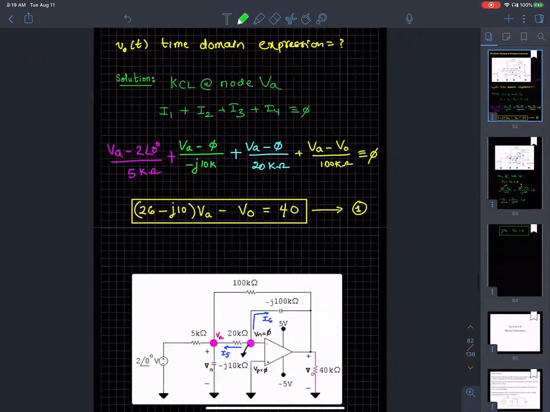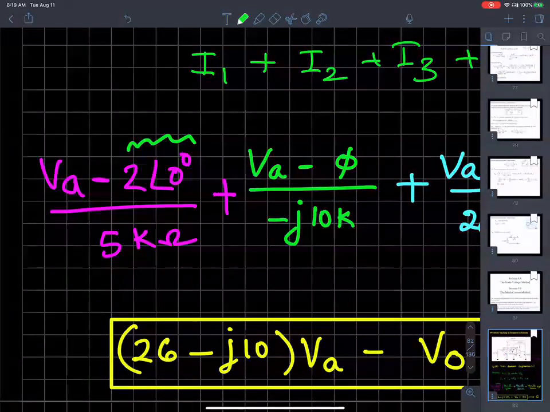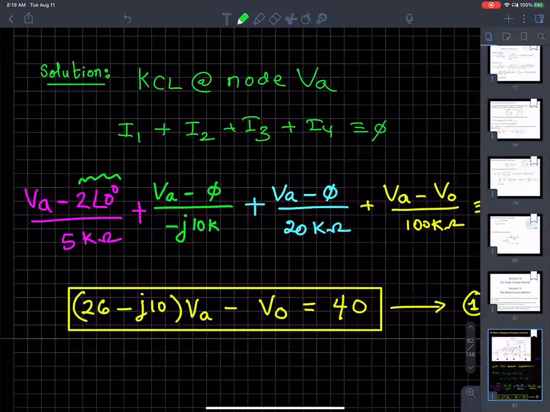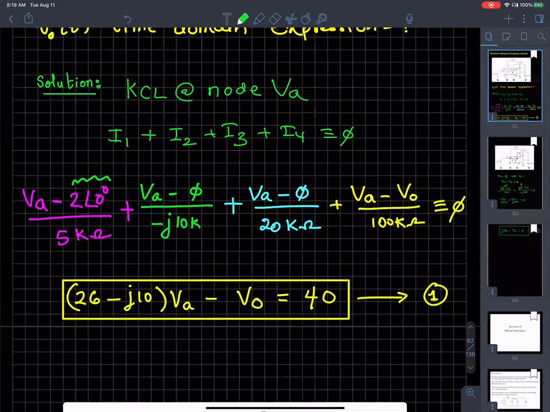And of course, I have not shown this part explicitly. How do you convert this from the phasor form to the rectangular form? You don't have to convert to rectangular form until you're doing addition. If you're doing addition, you definitely have to convert to rectangular form because it's not convenient to do your additions in the phasor form.